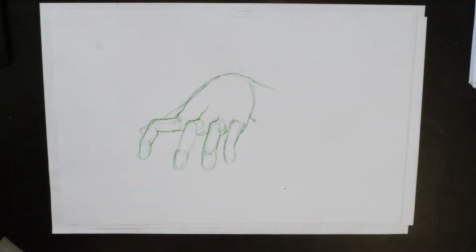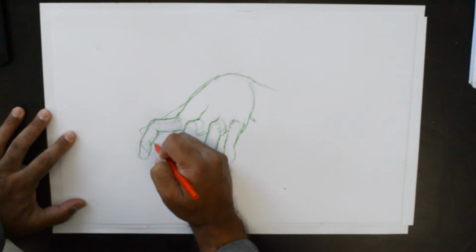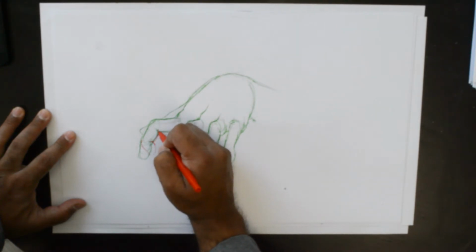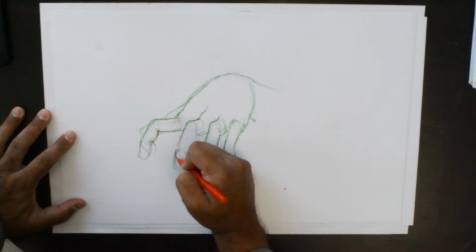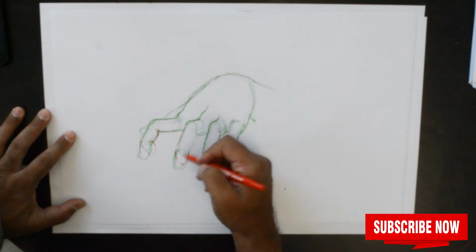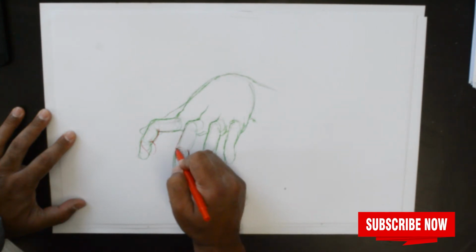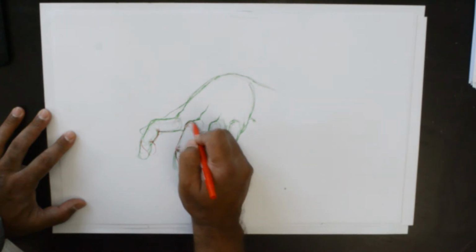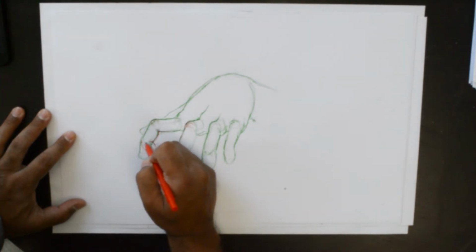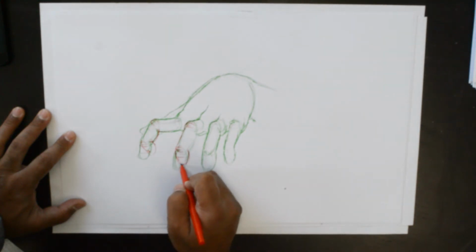Now that is one way of putting down the details for this particular angle of the hand, but we can also go and do this. But we have to see the angle, so everything is going that way and we have to place the bend accordingly. And let's say that these are our finger folds right there, or joint folds. So the nail right there going that way and right here coming into view.